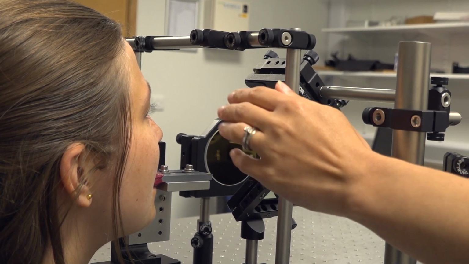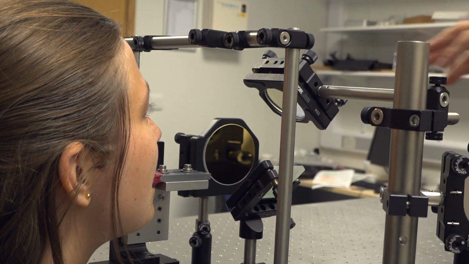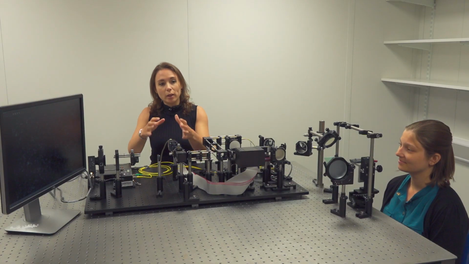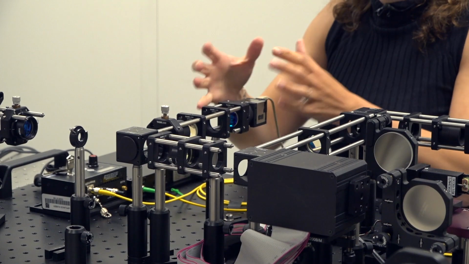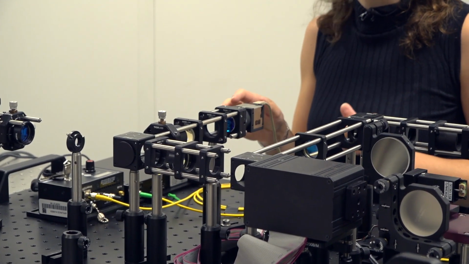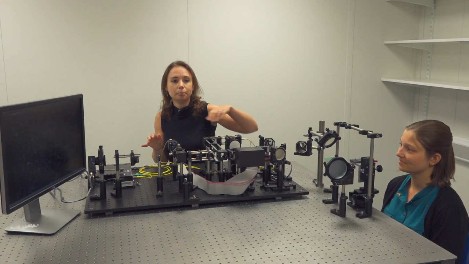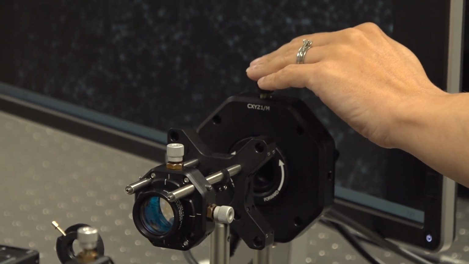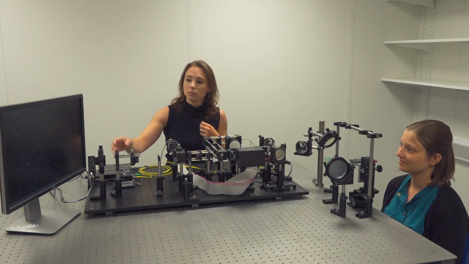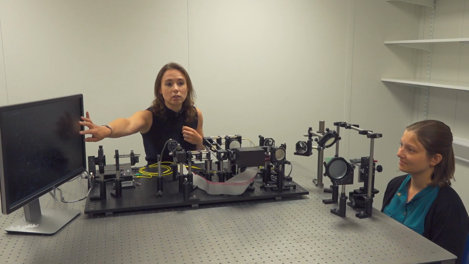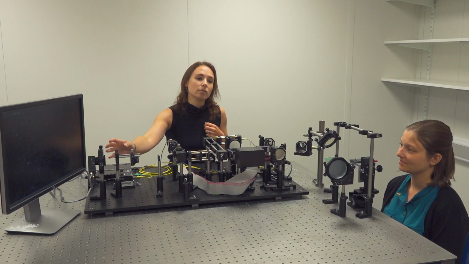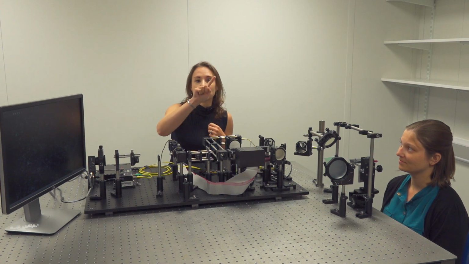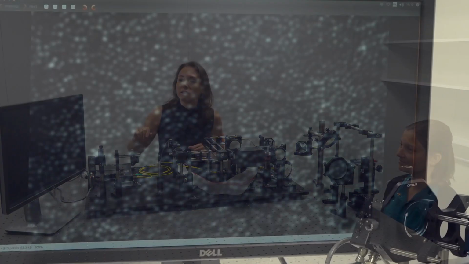Some of that light reflects back out and through these lenses and mirrors again. We collect some of that light and use it to measure the optical distortions in the eye, which we can correct with this mirror. Most of the light goes onto this very sensitive detector, and what we can do is use that to build up an image by measuring the amount of light at each position as it is scanned. And using some very clever software, we can reconstruct an image pixel by pixel.